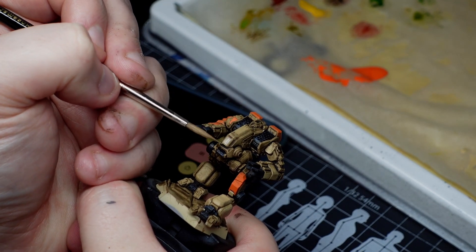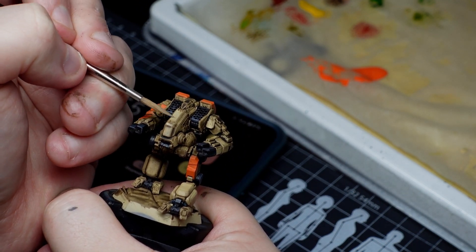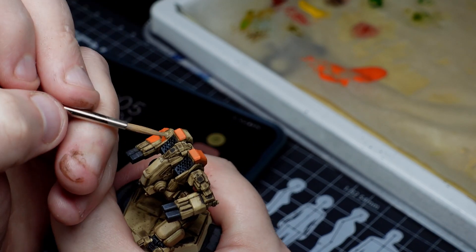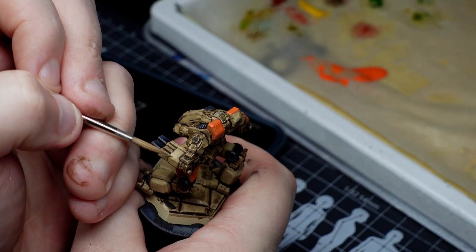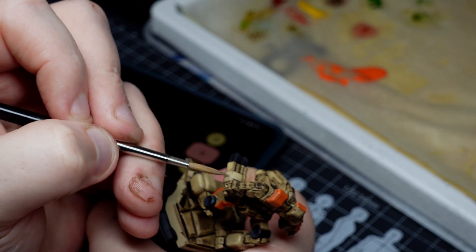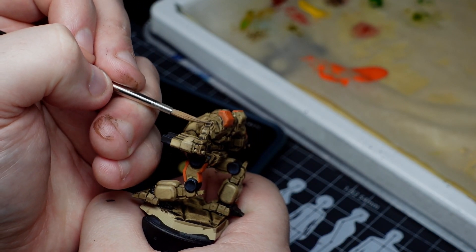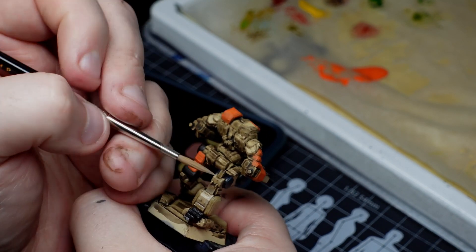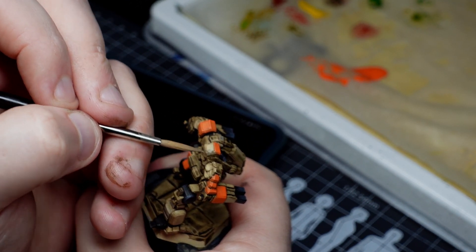Even with removing excess Agrax, the shade will have still darkened these panels down a little and we can use that for some free modulation. So with that in mind we'll go back to our Iraqi Sand colour, thinning it with a little Vallejo Glazing Medium and building up some subtle gradients on the panels instead of just making them a flat colour. Again, while we're putting these gradients in, do feel free to tickle the edges with some highlights too. This step should be your longest single step, and by my timer we still have 50 minutes left, so there's really no need to rush. Do feel free to use a lighter colour than Iraqi Sand if you feel like you need more contrast — washes can be a bit unpredictable in how much they stain, so if you want a brighter highlight just go for it.